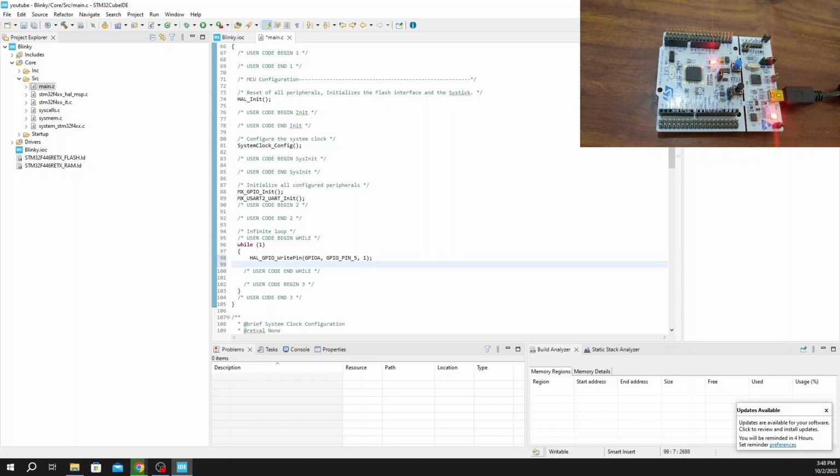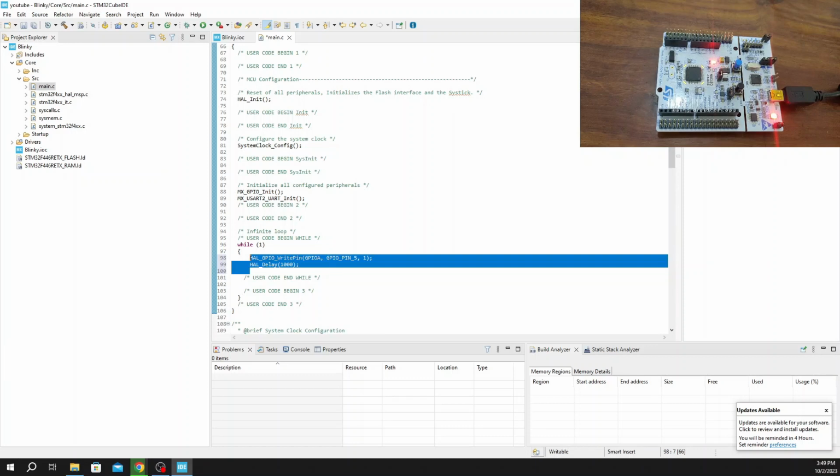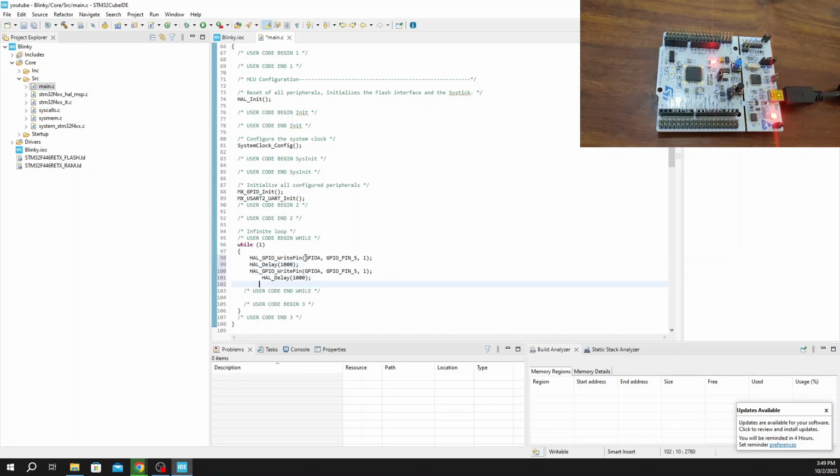And then what we want to do is give a delay in between so that we can see the blinking of the LED. And then we press this, and we write here HAL_Delay, entering 1, and then we will have a 1 millisecond delay. We'll just increase that to 1000 so that we can have a 1 second delay. Now we'll just copy that and paste it over here, and here we will write the state to 0, and that's okay. That's done.